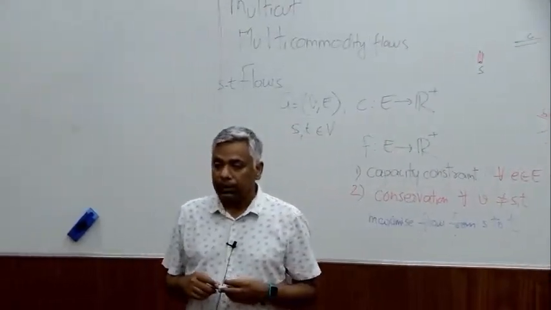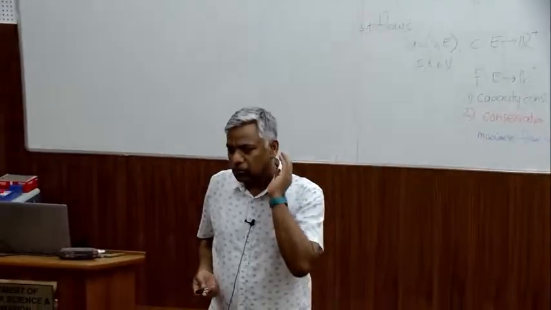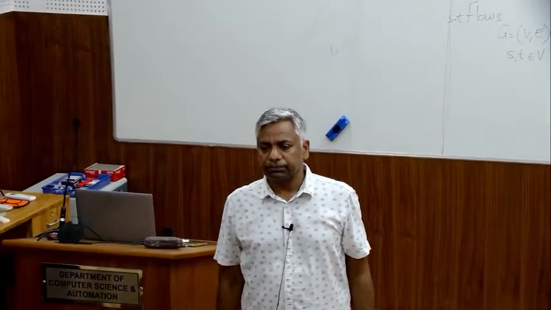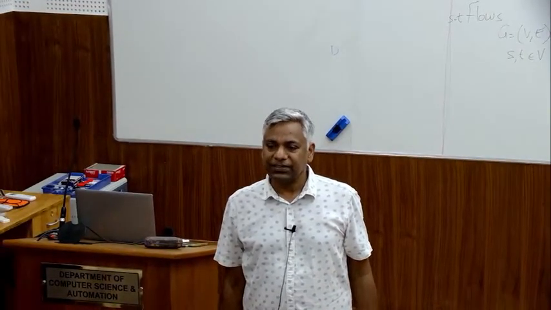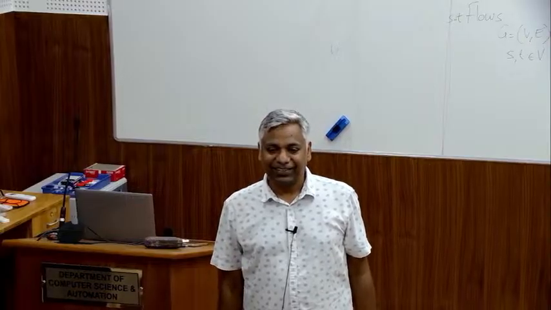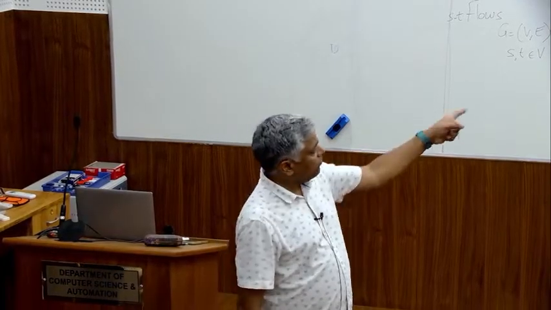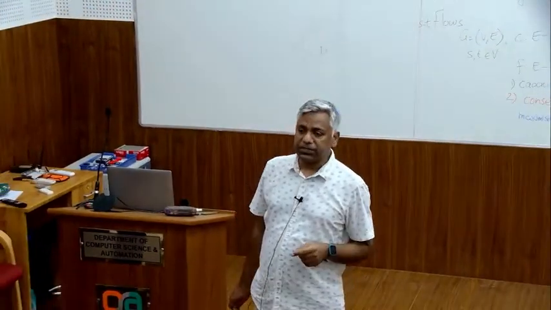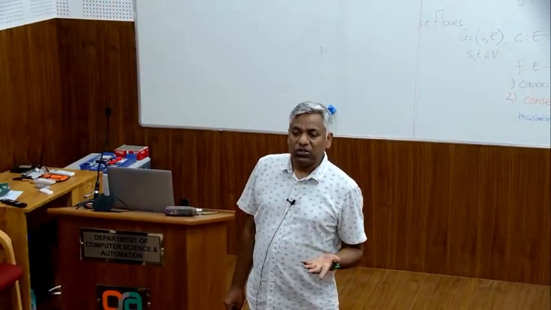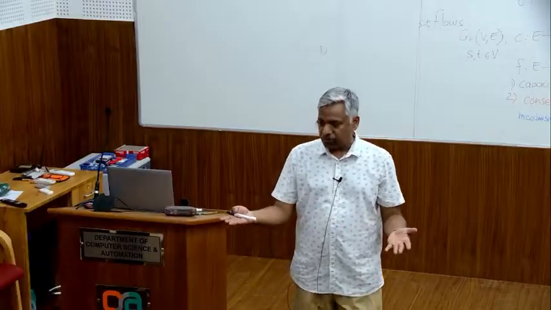Why am I telling you this? Why do you think I'm telling you what the capacity of a cut is? Why do you think this is important? That's how much flow you can push through. Can I always push this 3 plus 2 plus 5 plus 6 plus 7 across? No. This is the maximum, exactly. This is the upper bound, right?